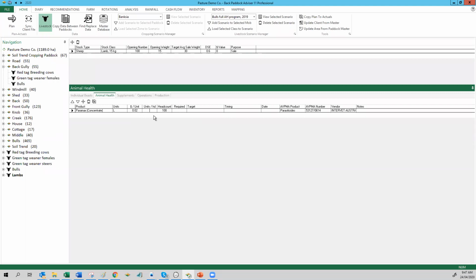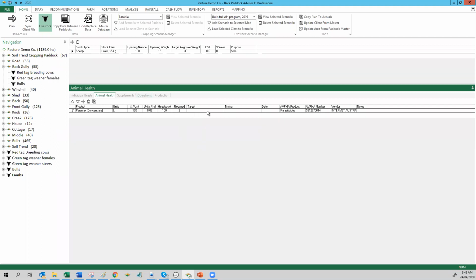But we will take care of that later. So the units per head in this case is, sorry, dollars per unit. I've got them back to front. So that's 20 mils per head, and this is say $120 per litre.